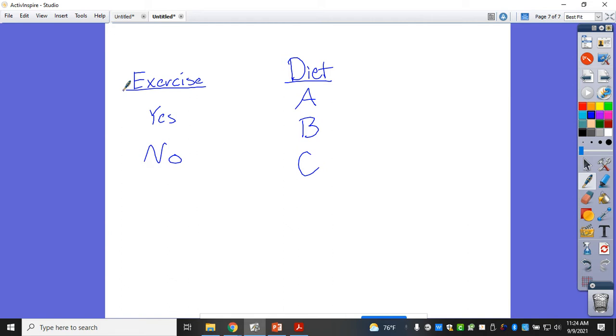So what is the first plan someone could be on? Yes, A. So that would be the entire treatment, when you put them together. But it doesn't make sense if I'm talking about it without multiple factors. So here, there would be 6 treatments: yes A, yes B, yes C, no A, no B, no C. But if it's something straightforward like I'm giving them the new food, I'm not giving them the new food, then it's really straightforward and your treatments are the exact same thing as your factors.